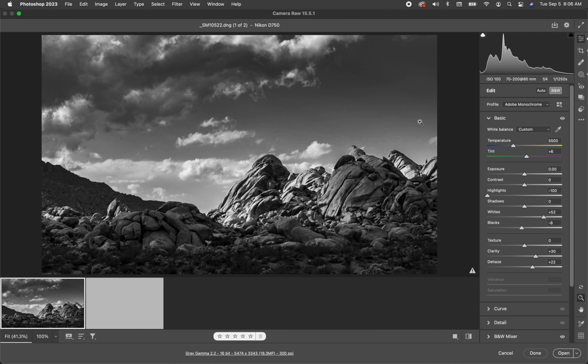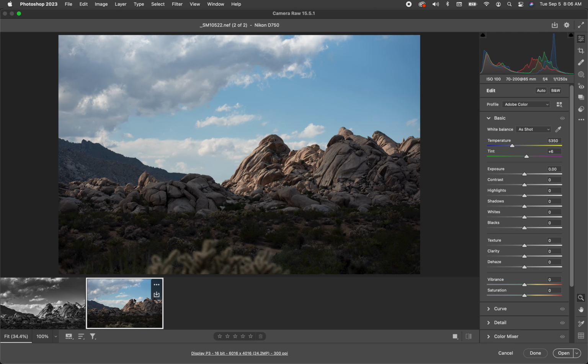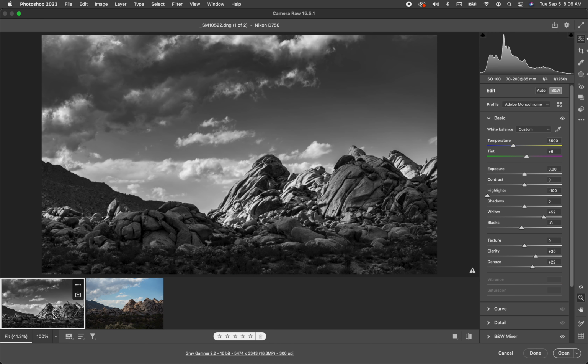You will see when they get to Camera Raw, the DNG still looks the same, but the RAW file does not.